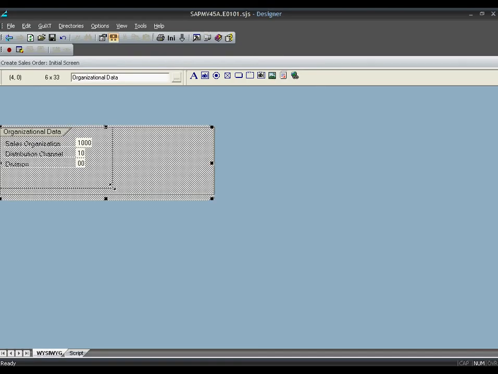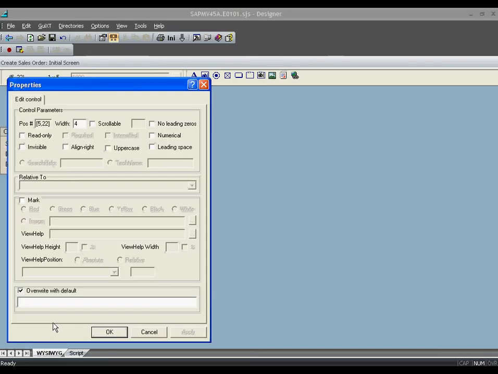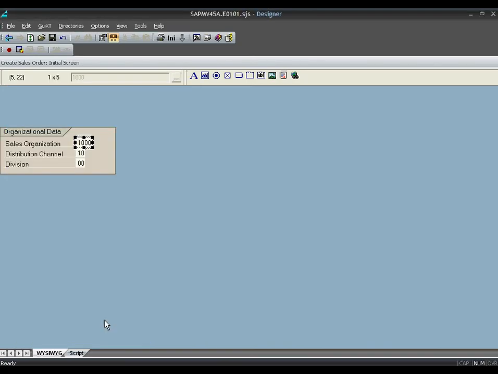Okay? Resize the box here, move it down a little bit, and what I'm going to do is create radio buttons for the order type, add some default values, and show you how to make fields read only. Okay? So for the sales organization, let's say the users always use value 1000, or let's say 90% of the time they use value 1000. So you put in the value here.